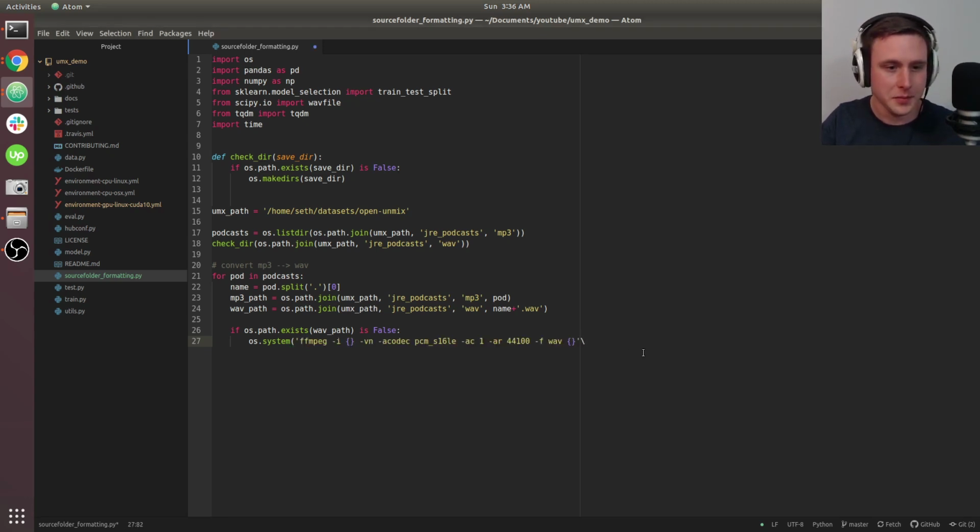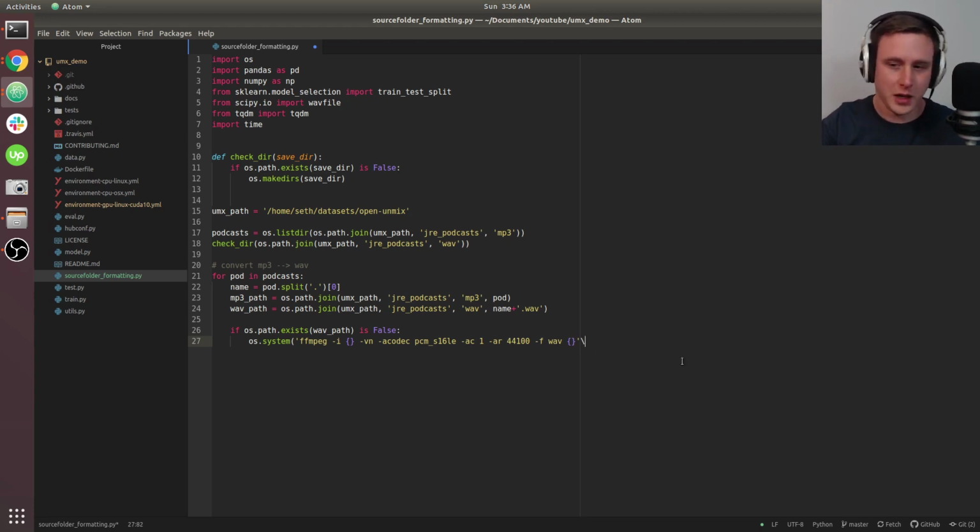It looks something like this. So ffmpeg -i, this is going to convert our audio file into a wave. You'll see 44.1 kilohertz because that's our sample rate. If you have a different sample rate, actually no, if you're following along with the data, it should be 44.1.